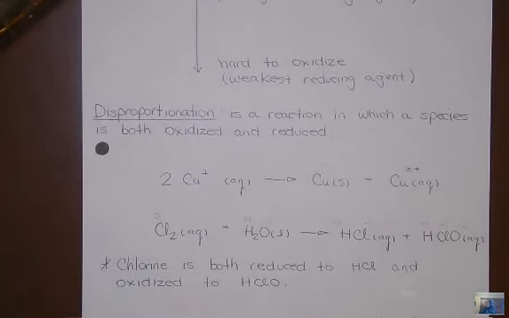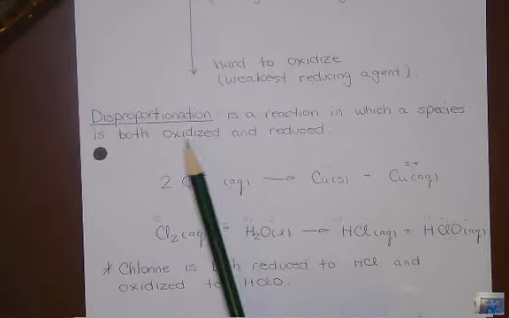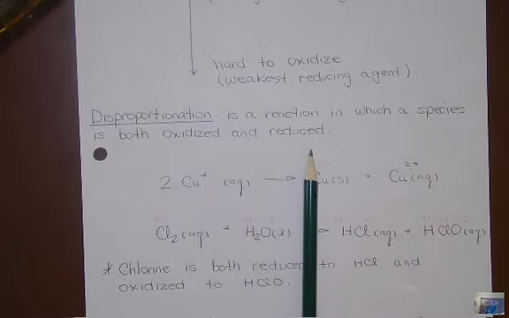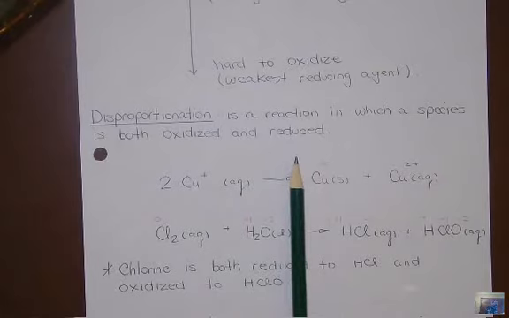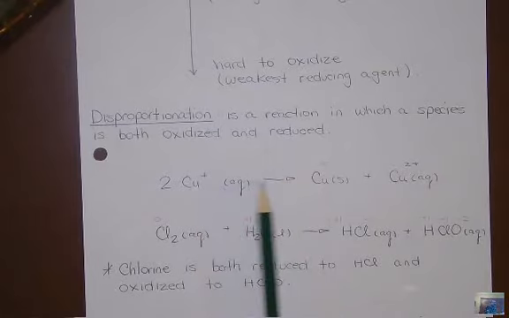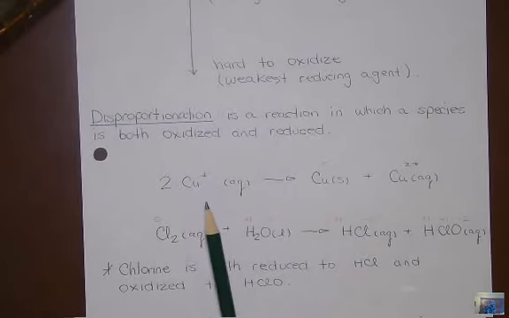And this happens a lot. Okay, so what's going to happen is you're going to have a chemical species in a certain state, and there's going to be more than one atom of that element. And one of the atoms is going to get oxidized while the other one gets reduced. So here's the definition. Disproportionation is the reaction in which a species is both oxidized and reduced. Not the same exact atom. You need to have two of them, right? One of them is going to go up, the other one is going to go down. In a sense, they're almost going to steal electrons from each other.